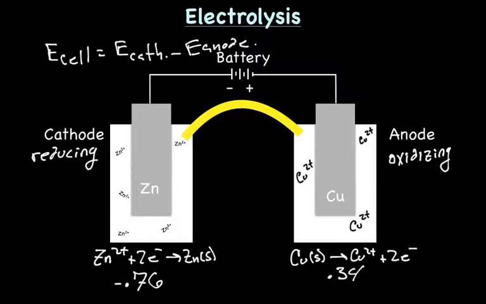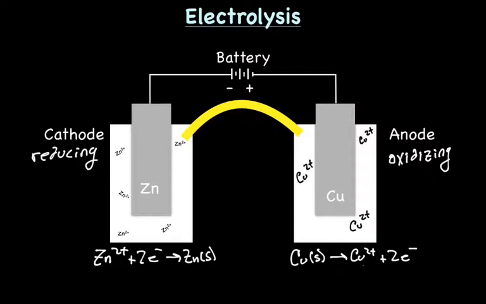And if we do those calculations, we come up with an E cell of negative 1.1 volts, which is extremely not spontaneous. So we need to use some sort of energy, electricity, battery, something to make this happen. Let me clean this up for a bit and then we'll continue.